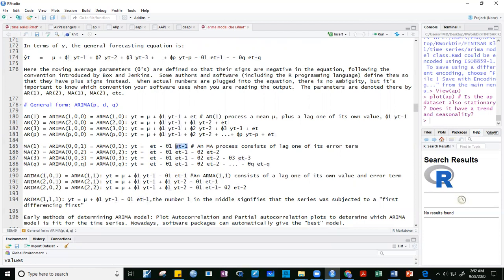So you're regressing on the error lag 1. Okay? This indicates the lag, LAG. So that's e sub t minus 1. All right? So MA2 will be 2 lags. Okay? Up to theta 2 times epsilon sub t minus 2. And then so on and so forth. So an MA(q) model is simply q lags of its error terms.